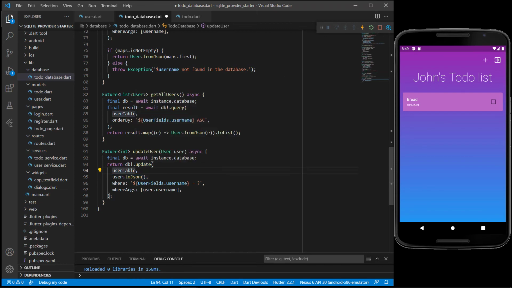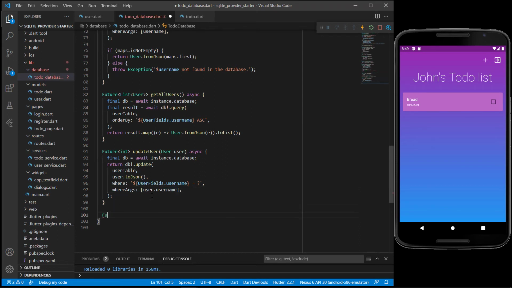So this is the value I want to update, converting this user object now to a map where the username column is equal to the username that was passed. So it's the user's username. Okay, so in this case, we are updating a specific record inside of the user table. This is the record we're updating, where the username in the table is equal to the username that we pass through of this user. Right, let's go to the next one.